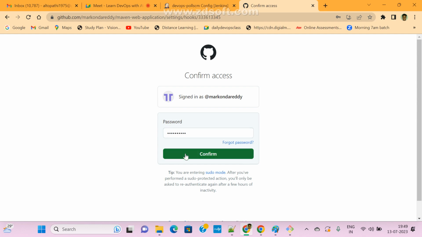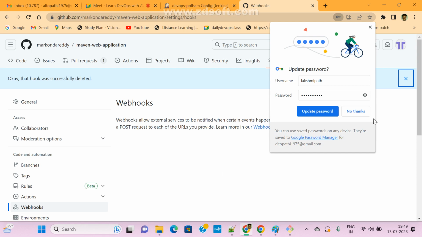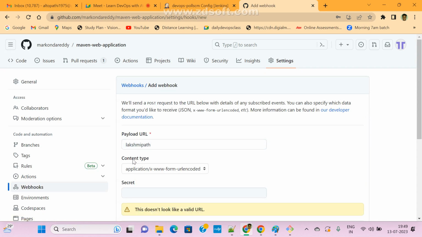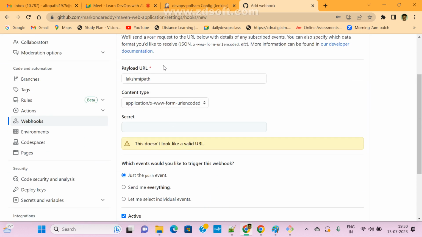This is also a very important question. Many people asked. There are two options, right? What is the difference between Poll SCM and webhooks? Poll SCM we configure on the Jenkins server side, Jenkins only. But webhooks we configure on the particular repository, add webhooks, and here we need to give the context, the path, and which changes.